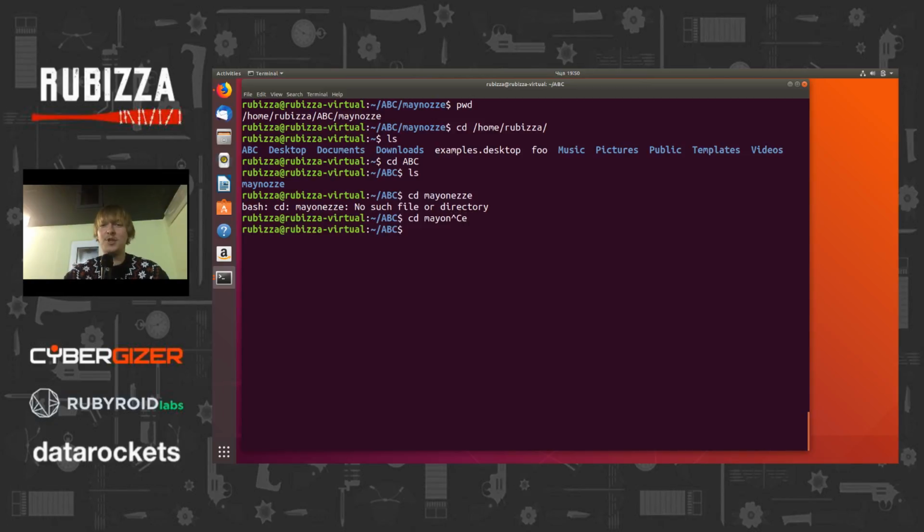So on Linux, you have a really short way of doing this. When you type something like a, you can use the tab key on your keyboard. You press tab, and it will give you options, or if there's only one option, it will just apply it for you. So if I press tab again, it will go to mayonnaise, and here we go.